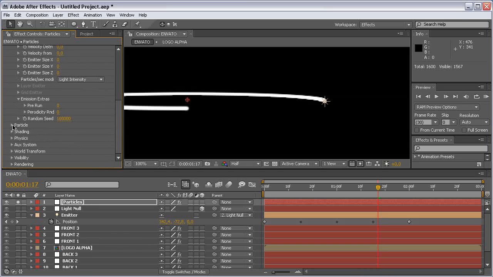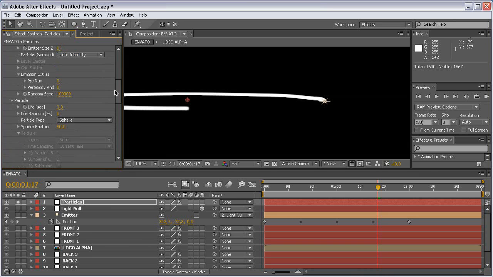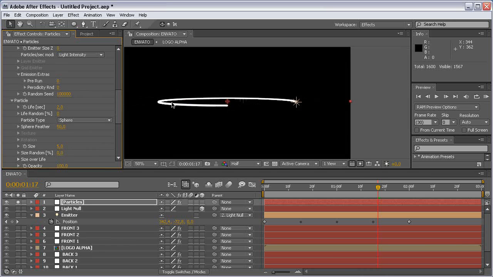And let's come to the particle and set the particle life to 2 seconds, maybe 1.5, we want short white streaks.